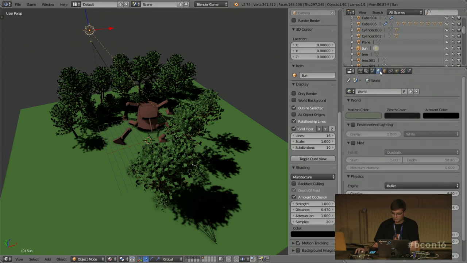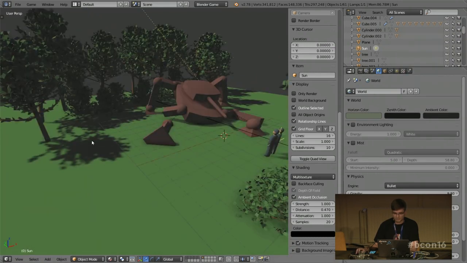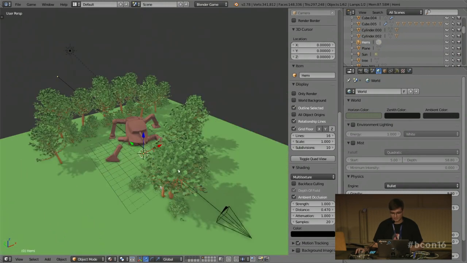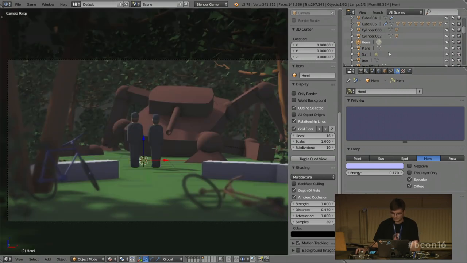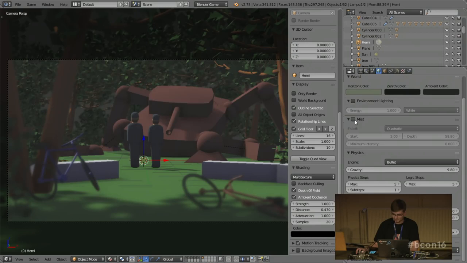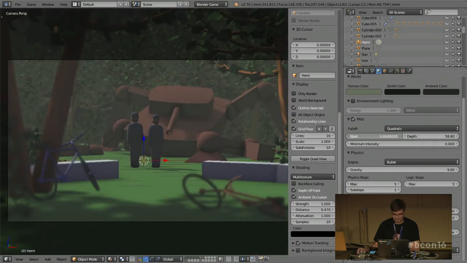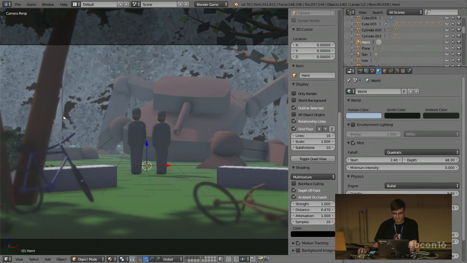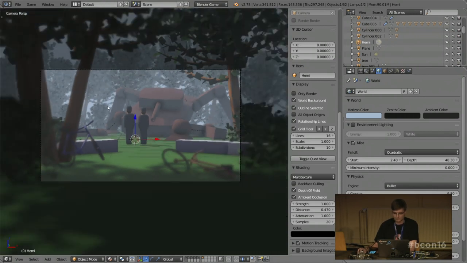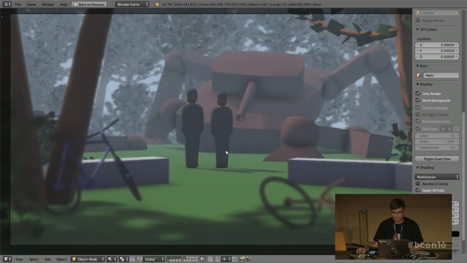And also we can go to our world settings and increase the color of the ambient, so that we get the shadows a little bit lighter. Also we can add a hemi light if we like, adjust the energy a little bit, make it a little bit blue, for example. Then we have this mist pass down here. We can basically enable real-time mist, so we can adjust where it starts and how deep it should be. With the horizon color, we can adjust the color of it. And now we have this gray background here, and we also can enable world background, so we have this color in the background here. And now if we enable only render, disable this one here, we have this nice viewport.